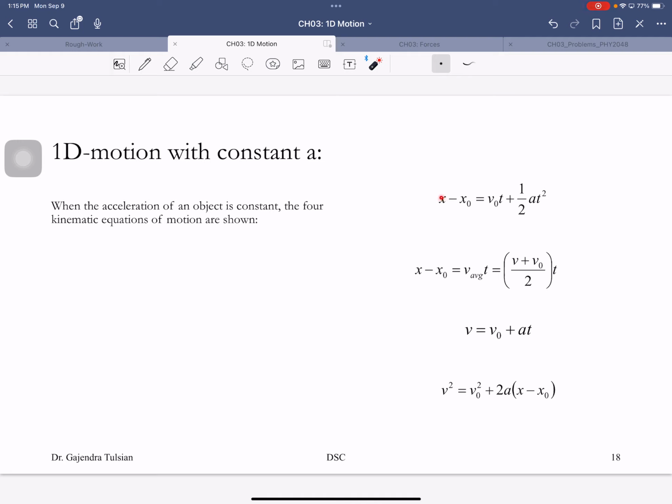Remember, you wanted position as a function of time. There it is, the position as a function of time. What this equation is giving you is the final position minus the initial position. The subscripts 0 tell you that they're the initial position, so that's the displacement. When acceleration is constant, this displacement is equal to initial velocity times time plus 1/2 acceleration times time squared. And of course, if acceleration was 0, this term would be 0, and your displacement would just be your velocity times time.